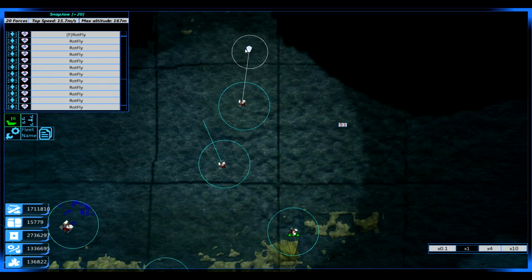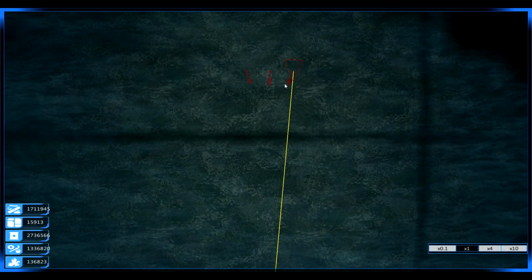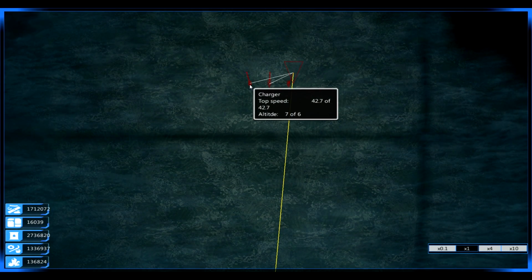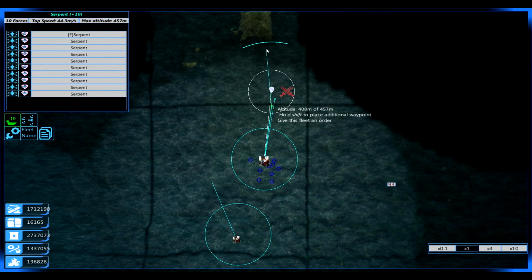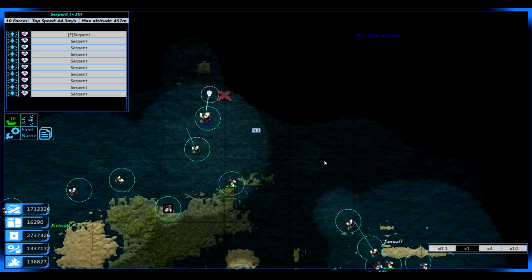Oh, hello! There's another... Oh, it's a weak enemy as well. What's coming against me? We have a buzzsaw, which is notoriously bad versus flyers, a flayed soul, which I have no idea what that is, and a charger, which I have no idea what that is. So instead, we're going to have another airborne battle. Hurrah! And hopefully get some metal out of that.